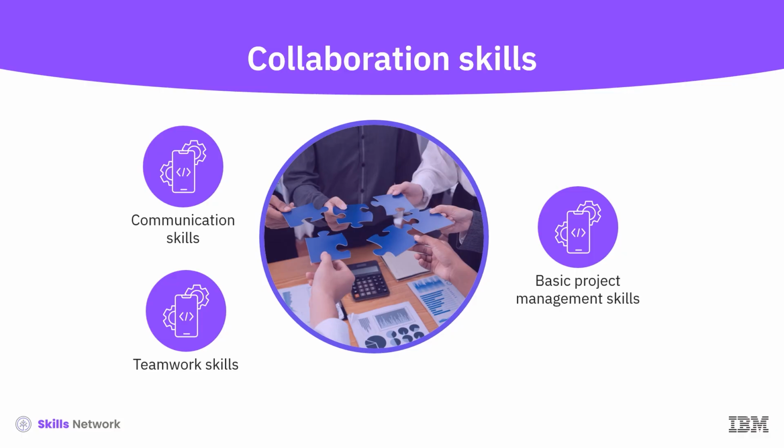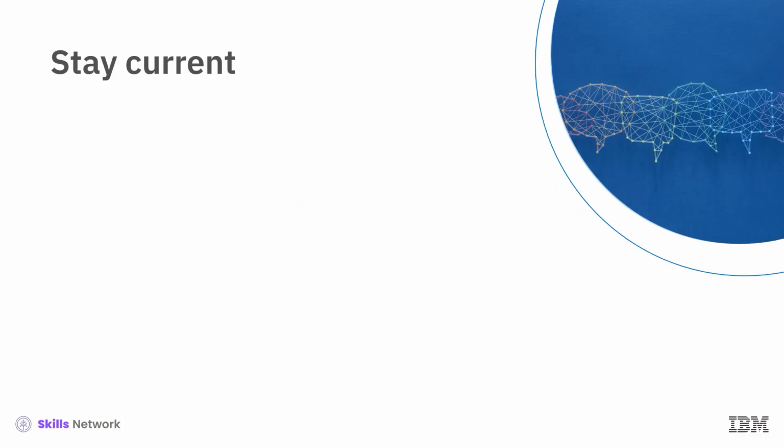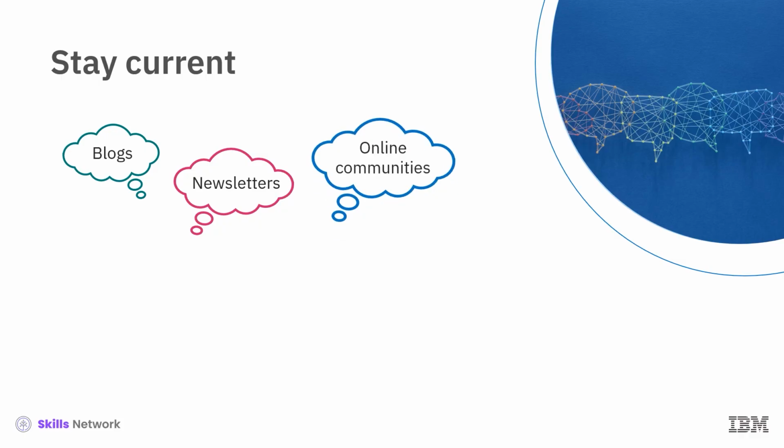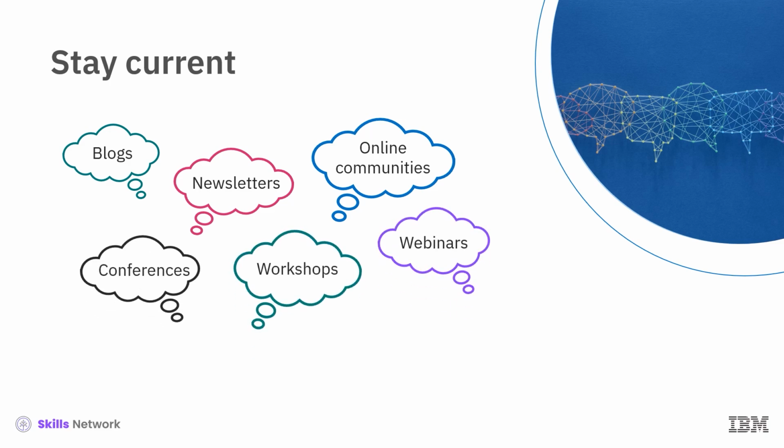Continuous learning and staying current with industry trends are vital in mobile app development. Follow mobile app development blogs, newsletters, and online communities. These sources offer insights into the latest trends, techniques, and best practices. Participate in conferences, workshops, and webinars. These events connect you with industry experts and peers, providing opportunities to learn and network.